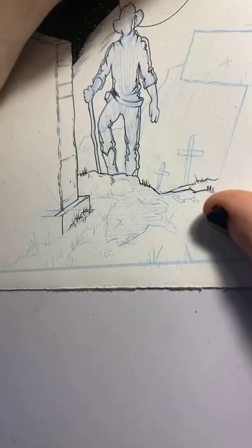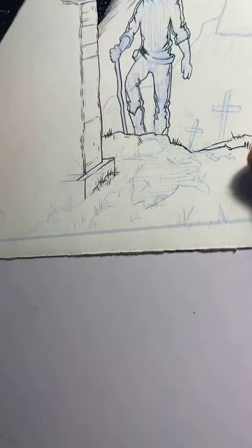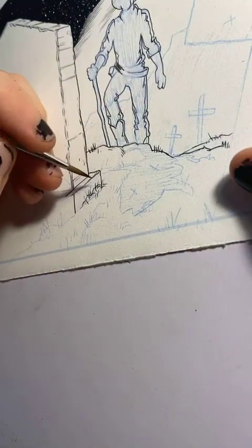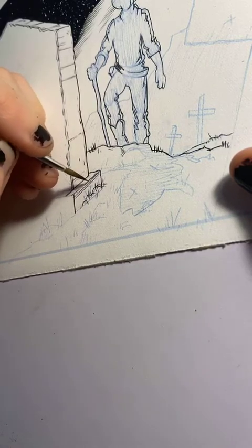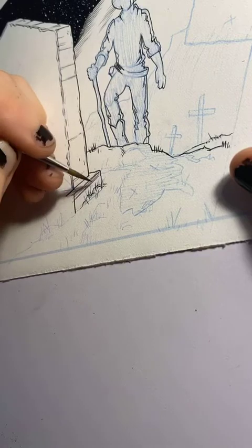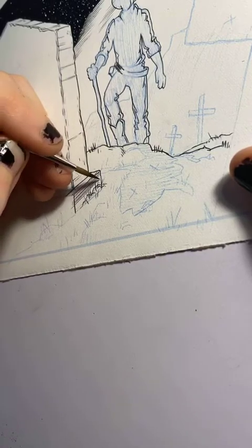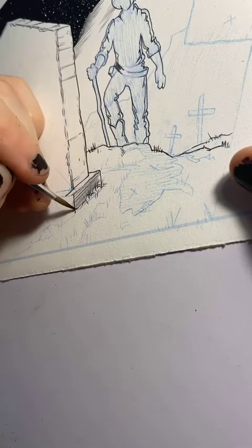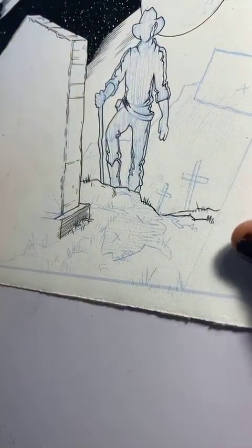So let's see. The brush is tired now. I've been inking all day, so let's see what I can get it to do. That's not bad. That works.